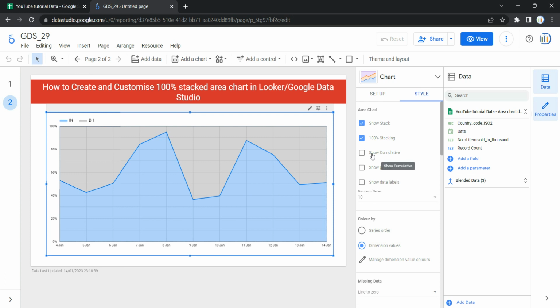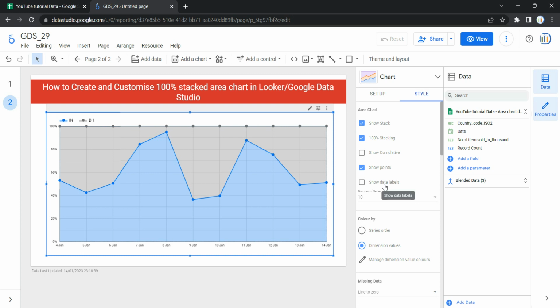The next option is show cumulative. If you want to show cumulative, then you can select this option. When this show cumulative is checked, data series are summed over time. Otherwise, the data is shown with no additional aggregation. Now the next point is show points. It displays the individual data points. Viewers can put their mouse over a data point to display its value. So earlier we were unable to see these data points as circles, but when we check this, then you can see that the data point is displayed.